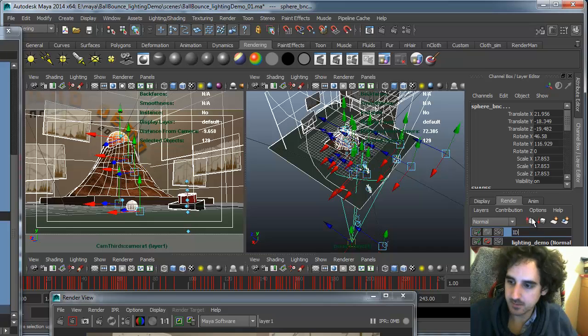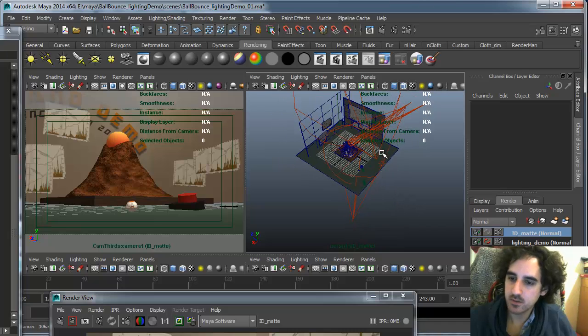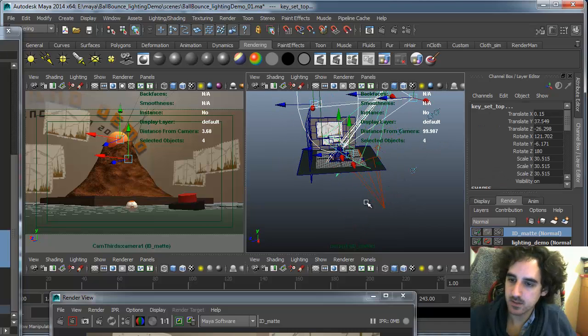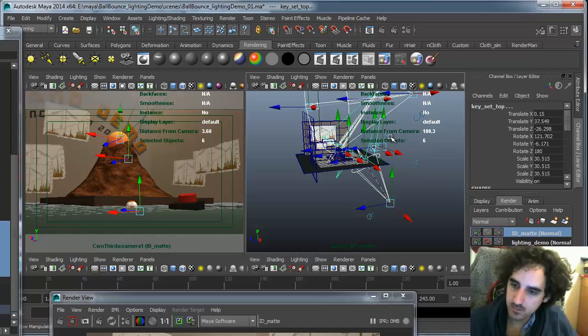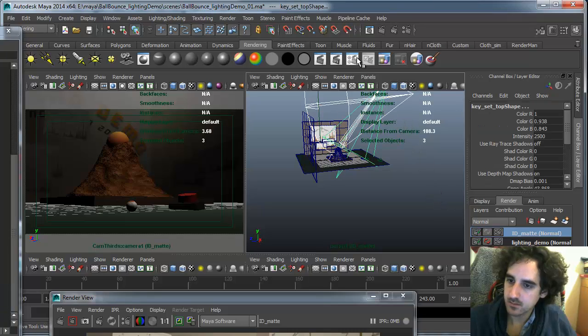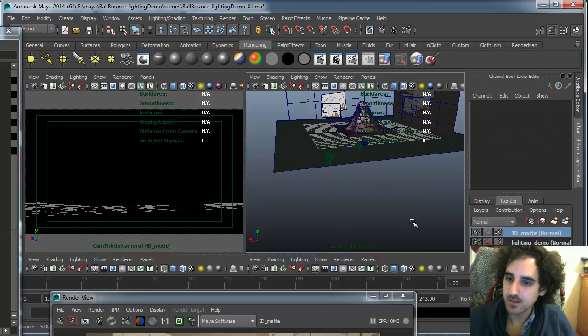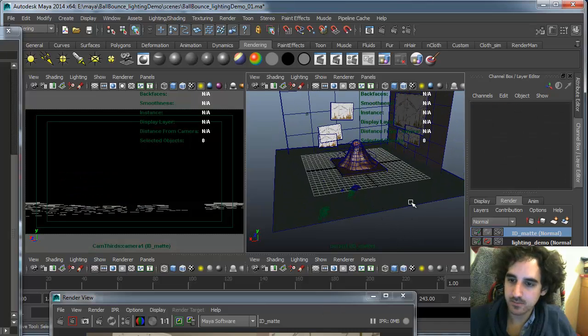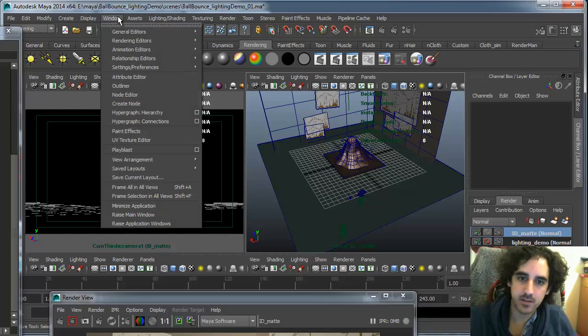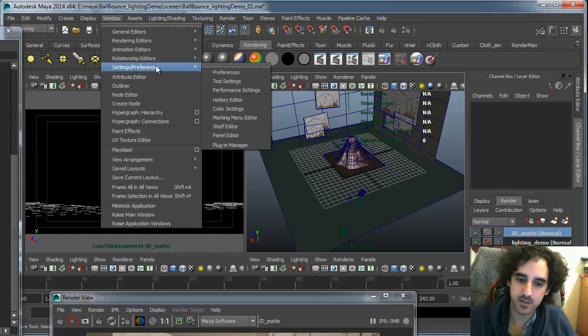So let's call this ID mat, and we actually won't need any of the lights, so we can just simply take all of them, including you, and remove them. Right? Can you do that? Thanks. Okay. So now that we have this layer, we can create some very simple surface shaders.